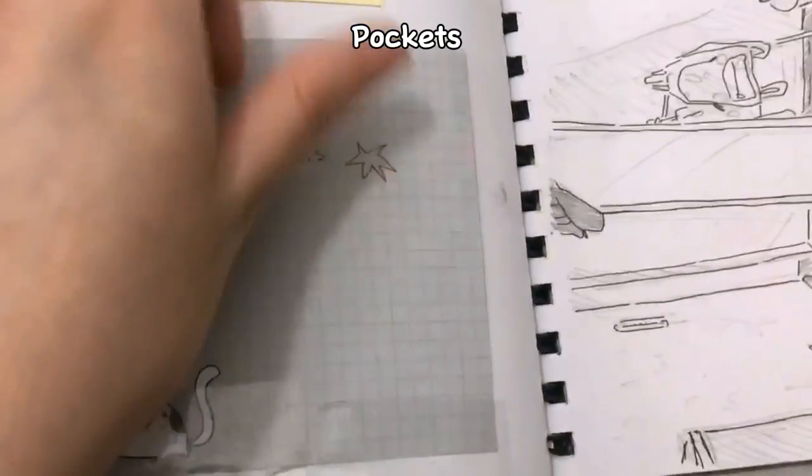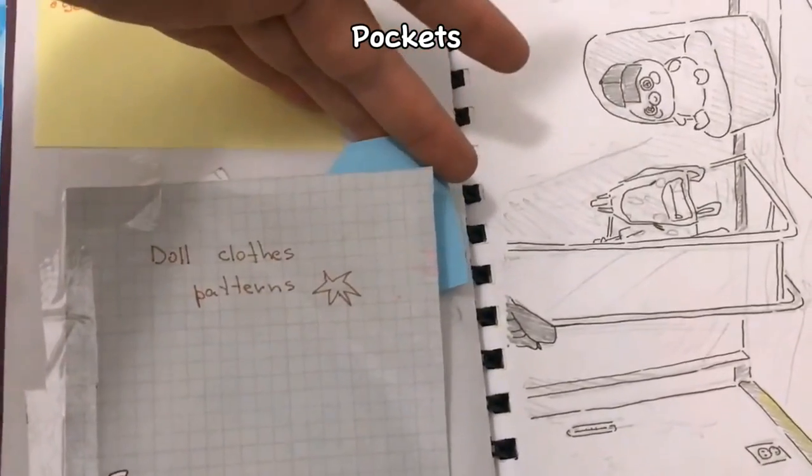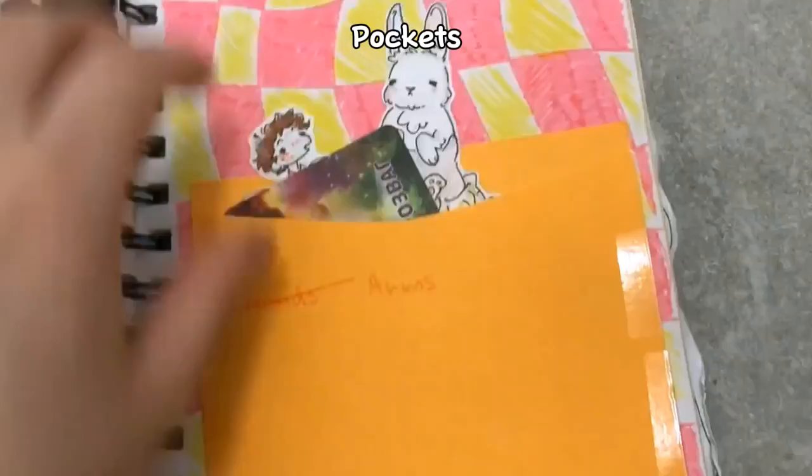The next thing is just adding little pockets for little stuff. Yeah, not much to say here.